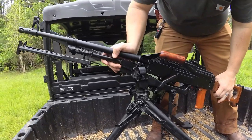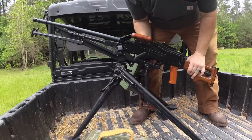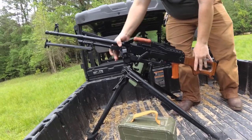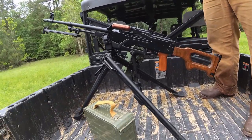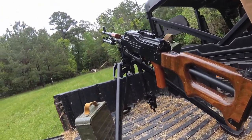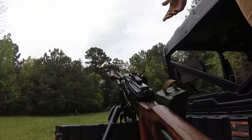There we are. Just had to finesse it in there. And then we just got to pull this little lever this way and she locked in. That is a handsome package right there. It's usually meant to be done with the whole team. So this is a crew-served weapon, so there's usually a two-person team working on it: the gunner and the person handling the ammo.